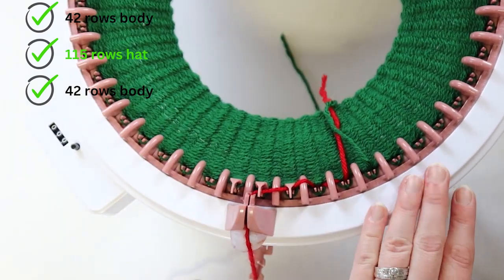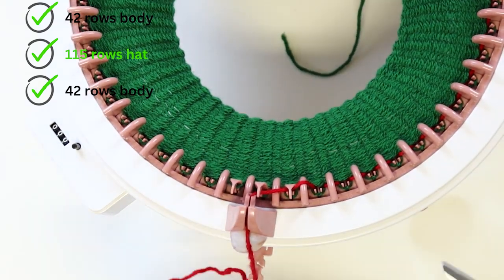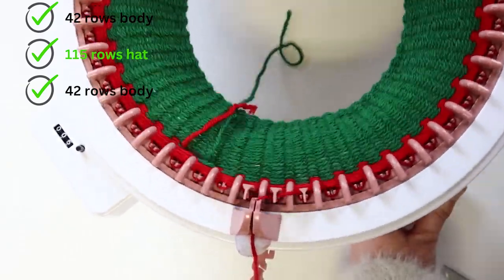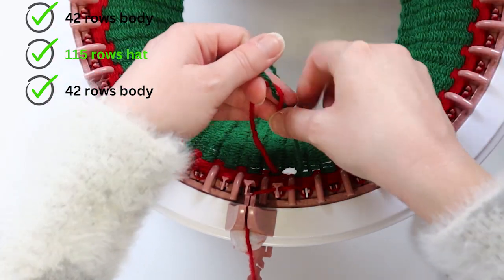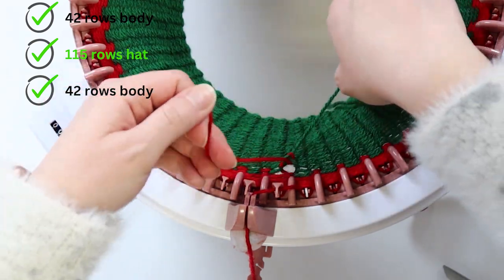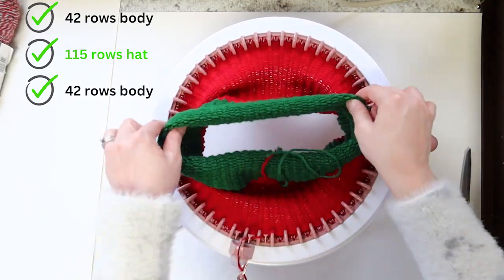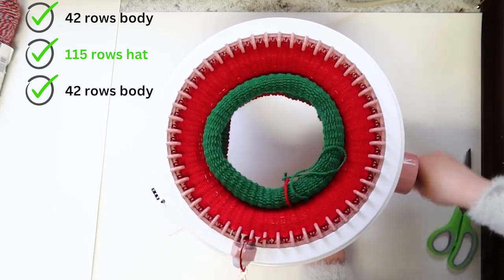Reset your counter. Hold the two colored tails gently and begin slowly cranking until the color change has passed a few pins on the machine. Crank forward slowly for a few rounds. Once you've passed the color change by three or four rounds, I like to tie my ends off while the project is still on my machine — that way I don't risk forgetting. Tug gently on both tails to snug up the stitches around the change. Don't pull too tightly, just snug. I use a few overhand knots and let my tails hang. They will be hidden inside our project. Continue cranking for 115 rows of hat color. When your project becomes long enough to touch your work surface, roll the project up inside the machine and let it hang to prevent the project from dragging on the table.